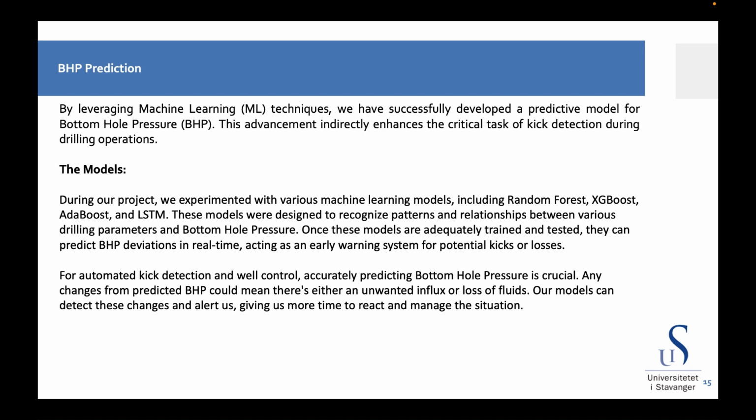During our project, we experimented with various machine learning models, including random forest, XGBoost, AdaBoost, and LSTM. These models were designed to recognize patterns and relationships between various drilling parameters and bottom pressure. Once these models are adequately trained and tested, they can predict bottom pressure deviations in real time, acting as an early warning system for potential kick or losses.